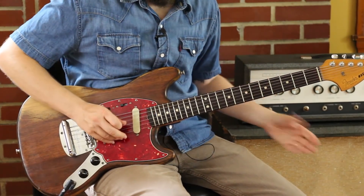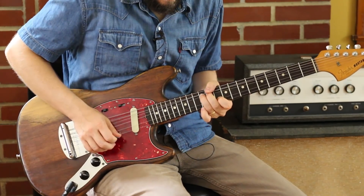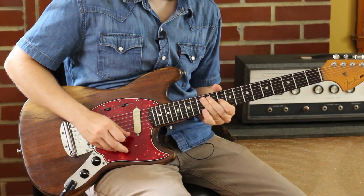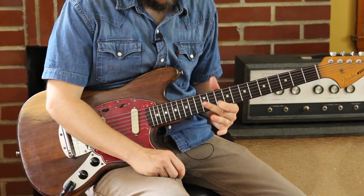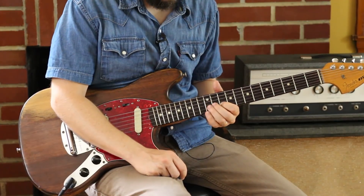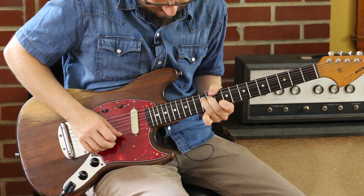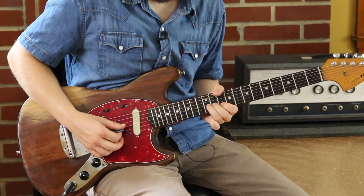And then the last one, I hit a big open D and then did the old cool unison bend - just because it's fun. So I'm thinking D blues up here at the 10th fret, and doing a unison bend with my pointer finger on the 10th fret of the B string, and then these two fingers lined up behind the 12th. You push, keep one the same, push the other up. And then you get out of it.